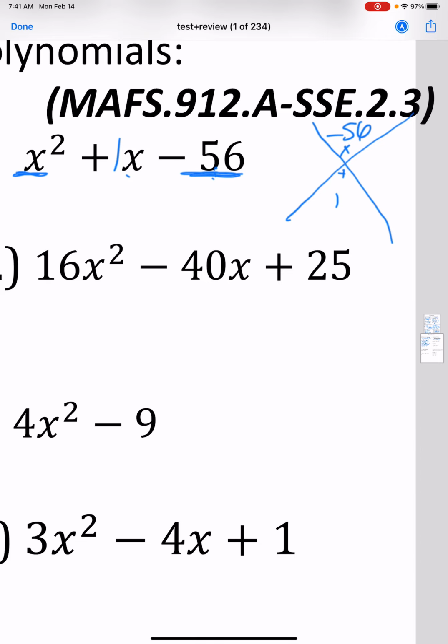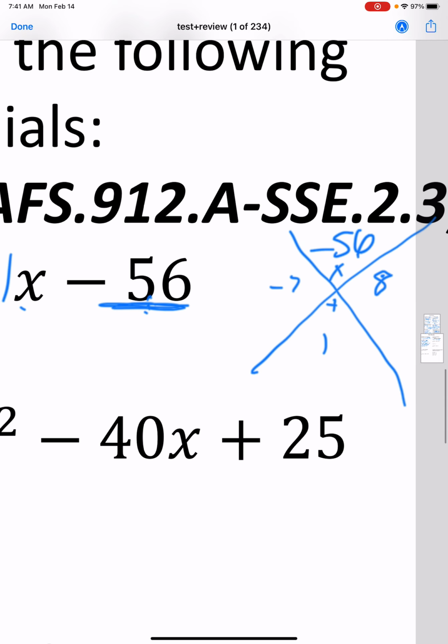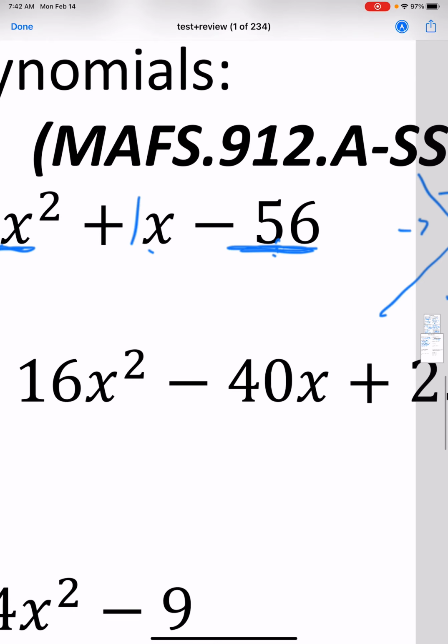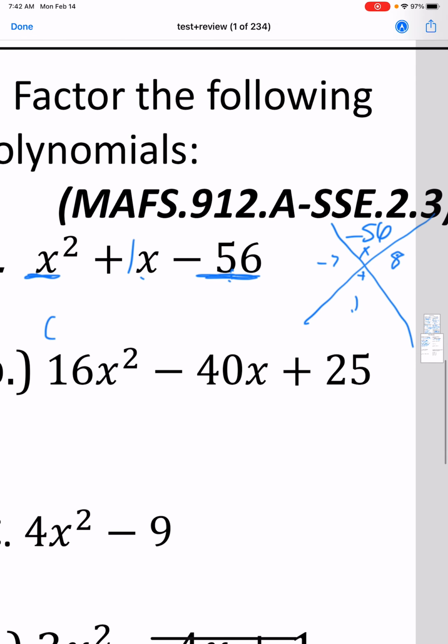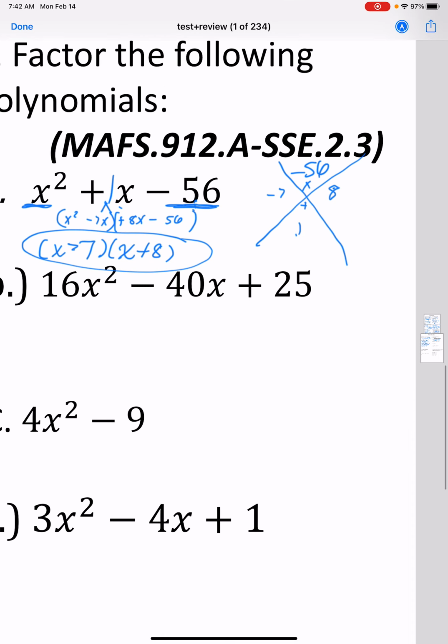So the factors of 56 that are going to add up to 1 are negative 7 and positive 8, because the positive number would need to be bigger to end up with this positive. And for this one, there are 2 ways to solve it. You could just jump straight to the final answer, x minus 7 and x plus 8. Or if you went the long way, I will show you how to do it. We would separate this 1x into negative 7x plus 8x. And then we would factor by grouping. And when you factor by grouping correctly, we end up with this right here.